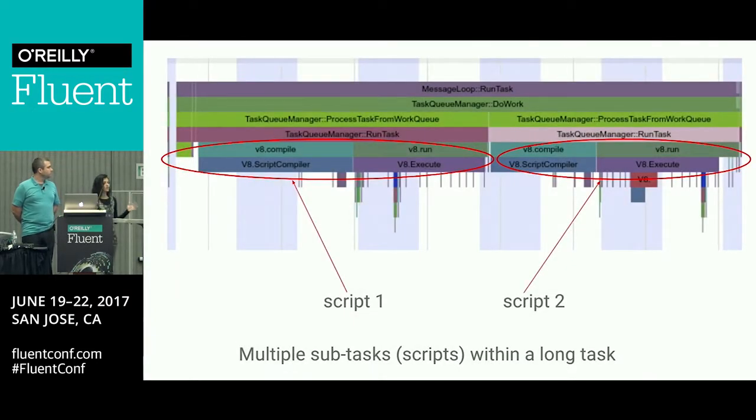Once you have this problem signal from long tasks, the next thing you will want to know is, why is this happening? What can I do? Attribution and actionability. To understand this, it's important to look at what is happening within a long task. This is an example trace. There are actually two different scripts that coalesce and show up within the same long task. Each script is going to compile and run, and these are fairly long scripts, so ideally, we should implicate both of them.